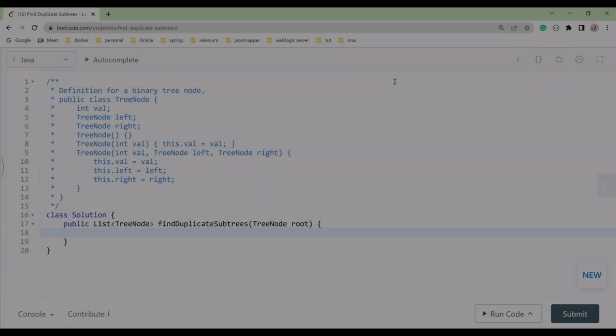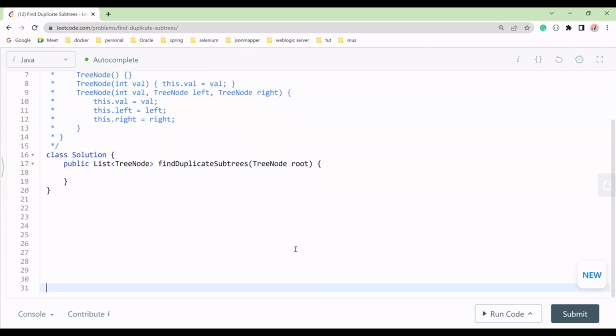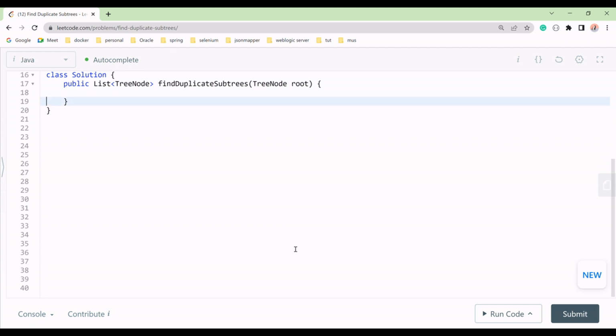First of all, we have been given a root node, right? So let's go here. What we have been given is a root node, and first of all we'll take a result of the nodes.